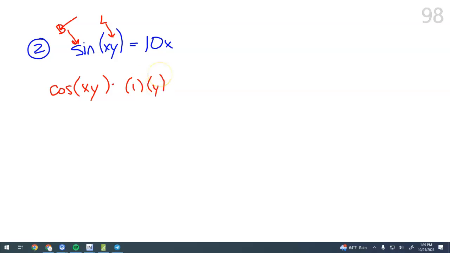Have I taken the derivative of a y yet? No. I took the derivative of an x and I just rewrote the y. Plus, and there's my mistake, the derivative of the second thing. So what's the derivative of y? It's 1, but then we took the derivative of y, so we're going to multiply by dy/dx. So that's my g prime, and then I multiply by x. So I can put parentheses there. A lot of people do that, and then they'll go, okay, the derivative of 10x is 10, and they'll keep going. What mistake did I make there?